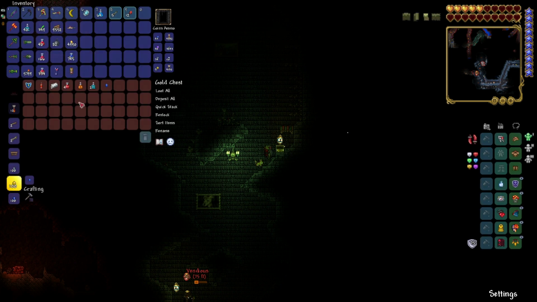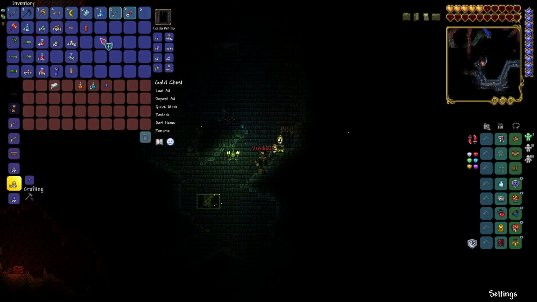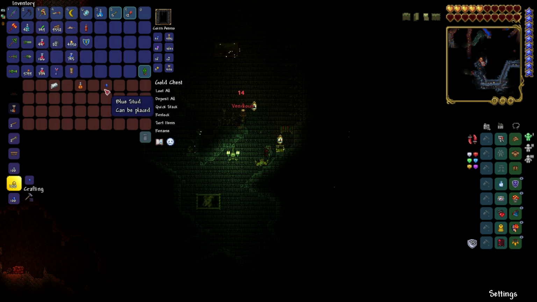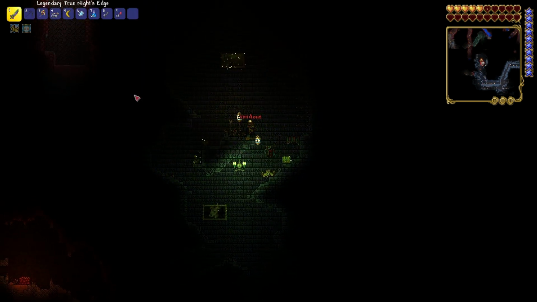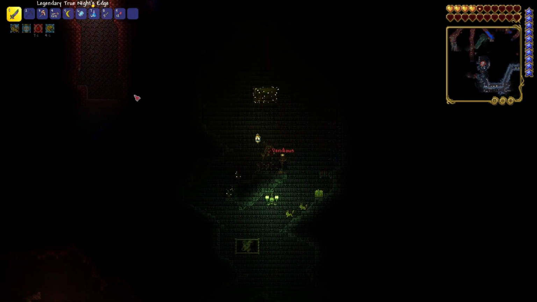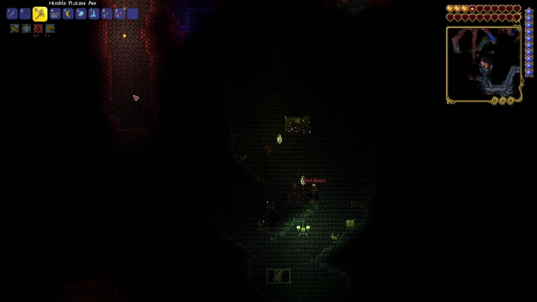Rudy, get over here so I can give you one of the jungle keys. So if you find one, you can unlock it yourself. Hey, a Cobalt Shield. I already got the achievement for it. Well, it still helps whenever you open it up yourself.